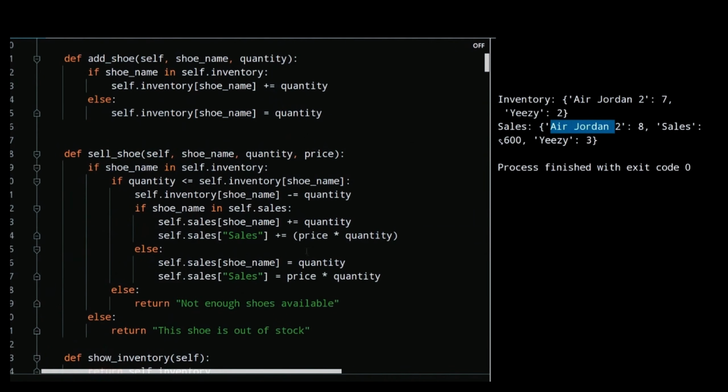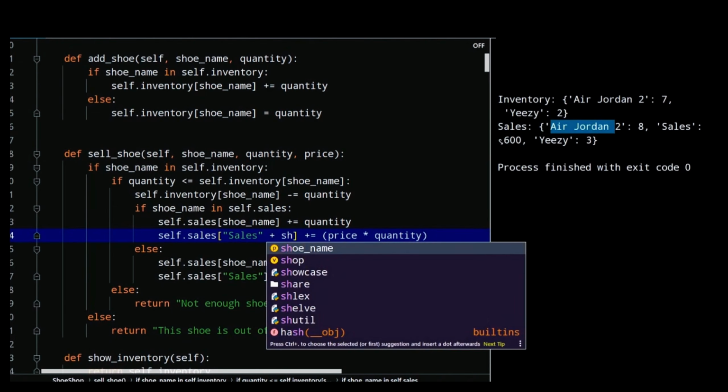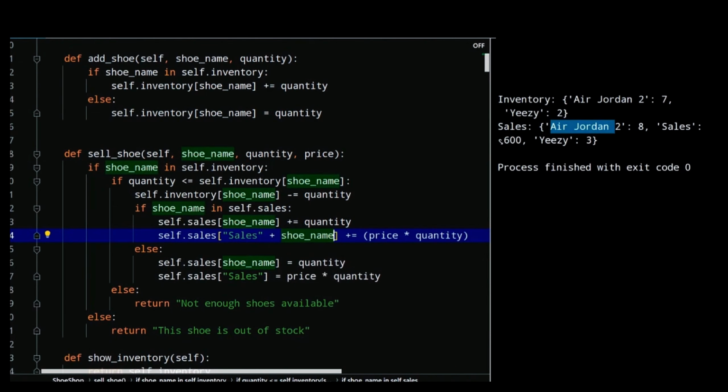So I think what we can do here is add the name of the shoe to the sales key. We can do something like plus shoe name, so that each key will be unique. For example, if we sell Jordans, the key will be sales Jordans and the sales value of those Jordans.